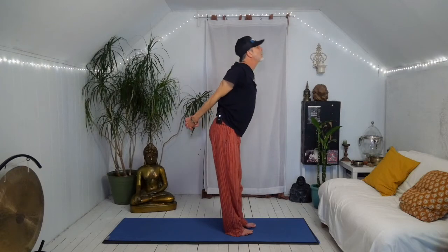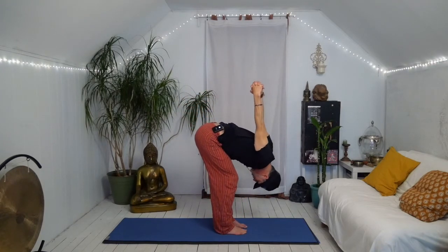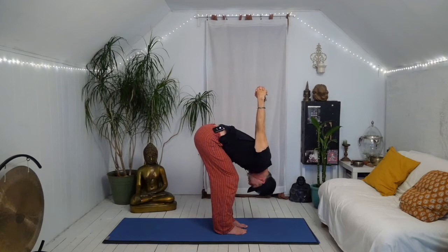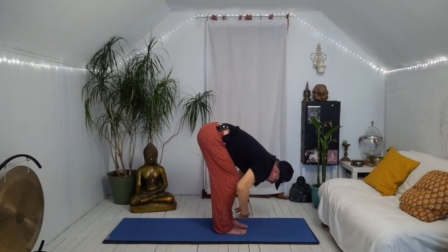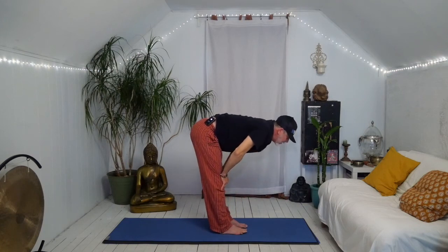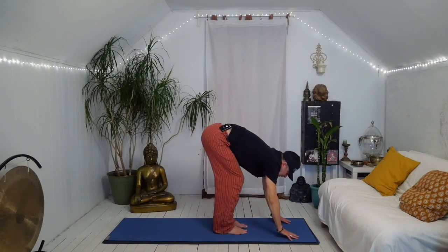And then a little bend in the knees, fold forward. Arms can drift a little right, a little left, so we're opening up a little bit through the shoulders as well. Tuck the chin more. Release your arms. Give them a shake. Inhale, halfway up, flatten and lengthen. Exhale, bend the knees. Plant your hands.